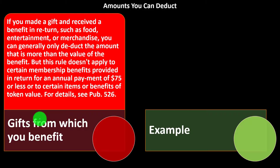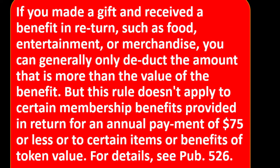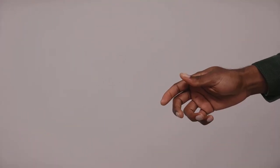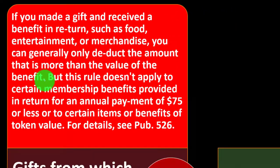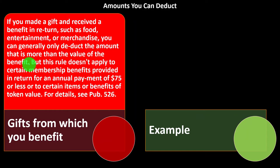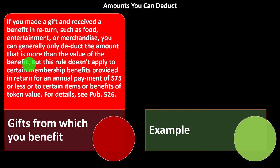We're focused now on the itemized deductions. Continuing on to amounts you can deduct — gifts from which you benefit. If you made a gift and received a benefit in return, such as food, entertainment, or merchandise, you can generally only deduct the amount that is more than the value of the benefit. This will happen quite often because charitable organizations have realized that giving something back in return increases the donation amount. So you might go to a charitable event and they give you something in return for the gift. You clearly give more money than what you are receiving, and therefore you get the deductibility component — the amount over what the trade-in value would be, such as however much more you put in than the cost of a meal.